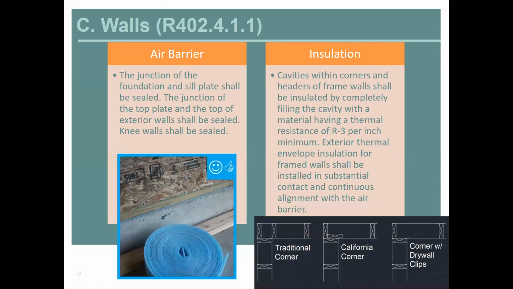So making sure that we insulate all the way into that corner, as well as any headers. So with headers, typically you'll end up with 2x8 material, and previously it was just a half inch of OSB or plywood that was the filler strip. Replacing that with insulation is all that you need to provide that thermal break between the inside and outside of that header.